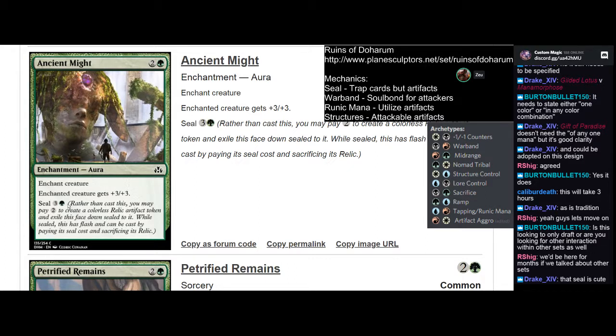Obviously it then becomes a trick, but how good would 4 mana, put three +1/+1 counters on target creature, be? That'd be really good, wouldn't it? That'd be pretty good, yeah. But 6 mana over 2 turns? I'm not quite as convinced on that.